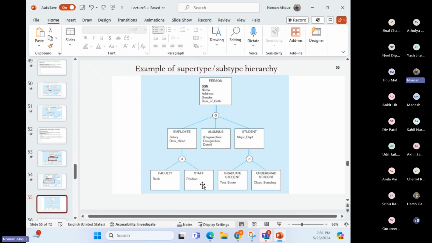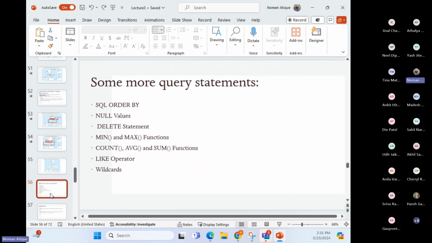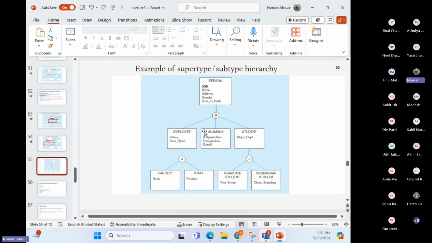So look at that. Faculty or staff. An employee can have a disjoint faculty or a staff. And a student is also disjoint. It can be an undergrad or a graduate student. But there is a double line, for example, for major. Graduate or undergraduate, they can both have the same type of majors. Majors can be the same for both of them. Right. So that is basically typically that one. Okay, so this really ends some of the important examples over here.